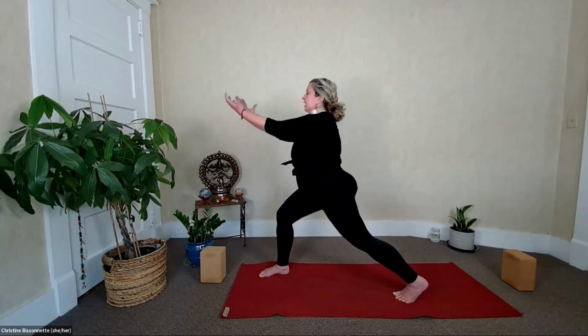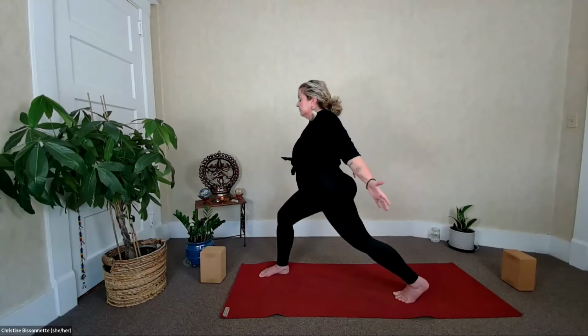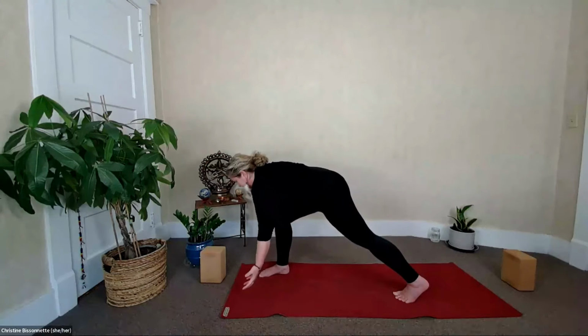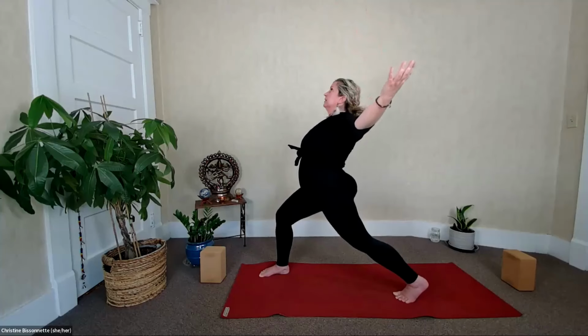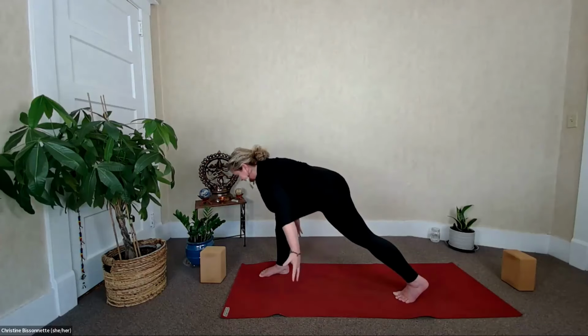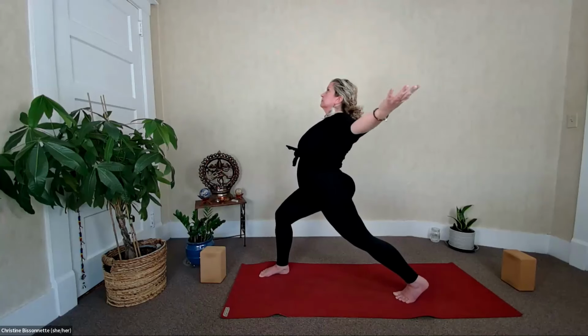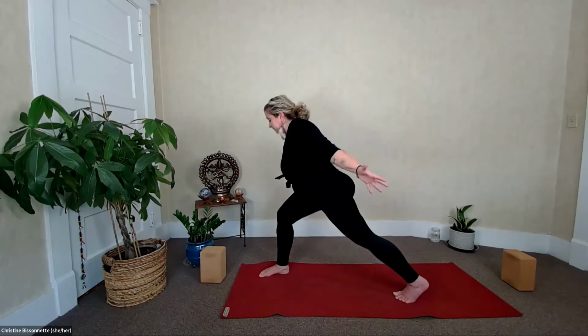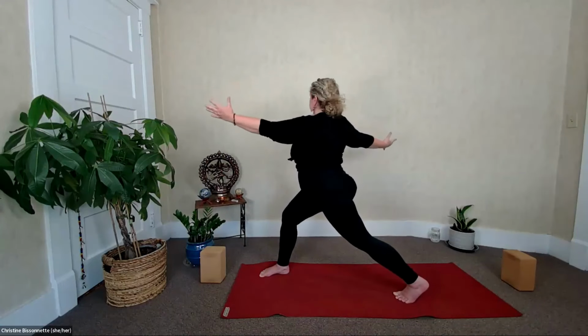Can you really feel that there's light in your hands? And then opening wide, can you feel the light shining from your heart? So take a few breaths, a few rounds of this, finding your own rhythm, finding meaning in this first day of Diwali, of honoring the light within and without. Taking one more. Releasing hands down by the side and then opening them up to the left in a twist.